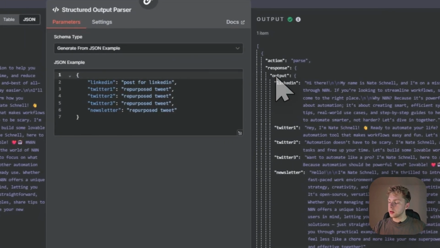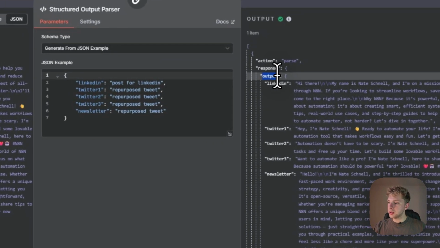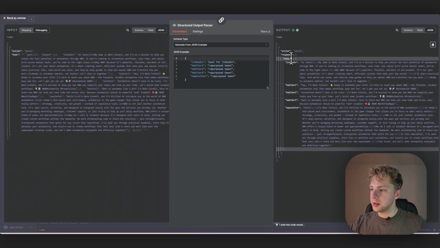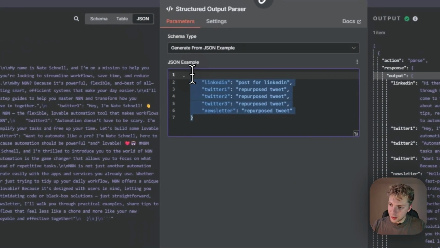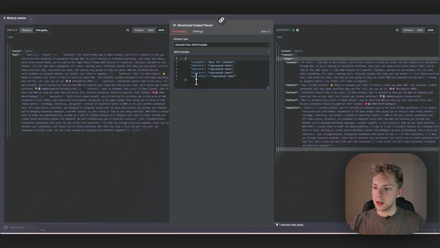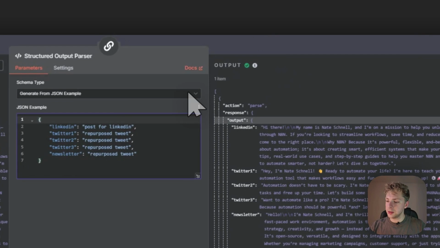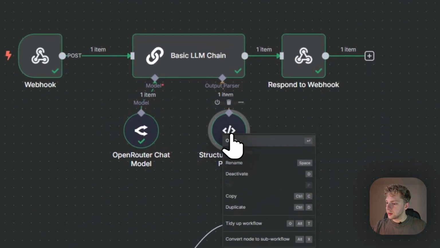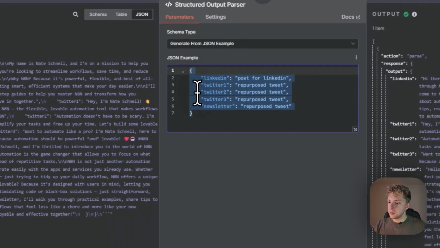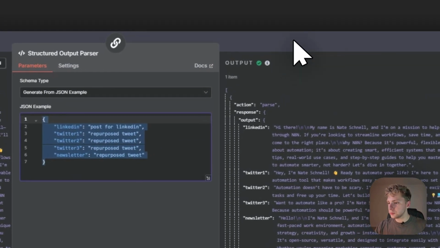So you can see that the output that came out of the LLM chain was structured in this way, same as we have defined here. So this is something that I put in. This is the way that I want the data to be output. So let me go ahead and just grab this JSON right here.